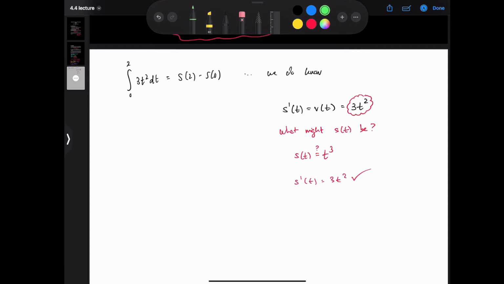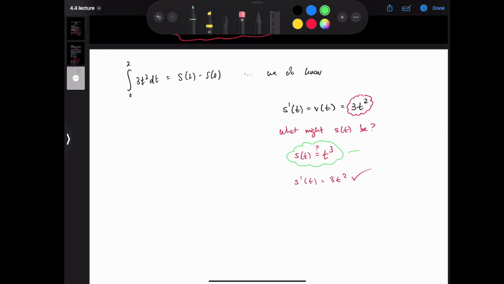The problem with integration is that that would work for that plus any constant I had over here. If I had t cubed plus 100, that would also be the case. If I had t cubed minus 174, that would also be the case, right? Because that constant would drop off. So there's actually infinitely many possible s of t's. But since this difference is happening here, that balances itself out.